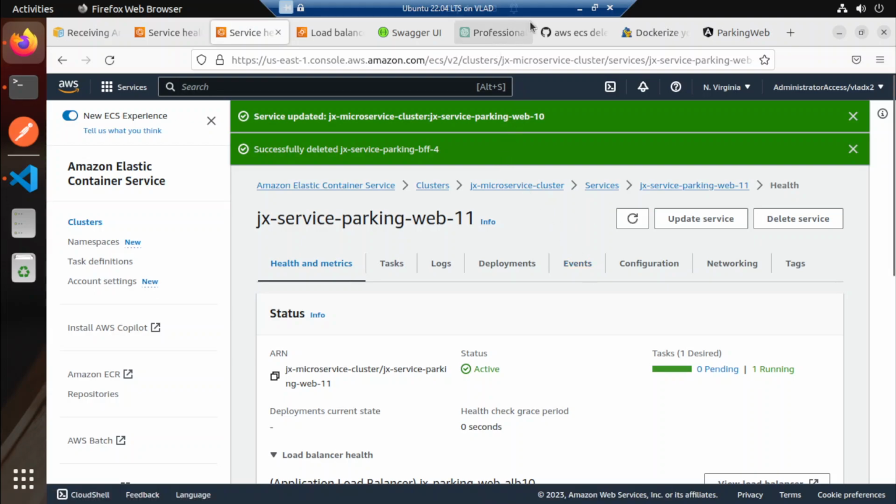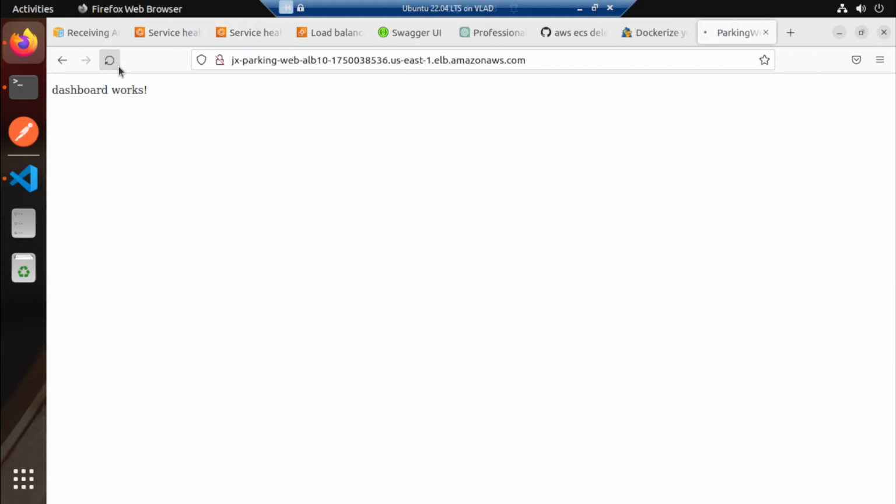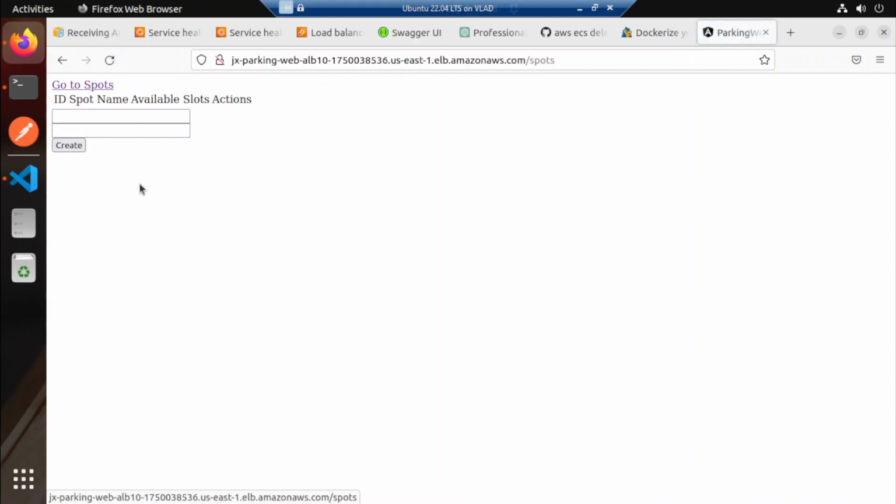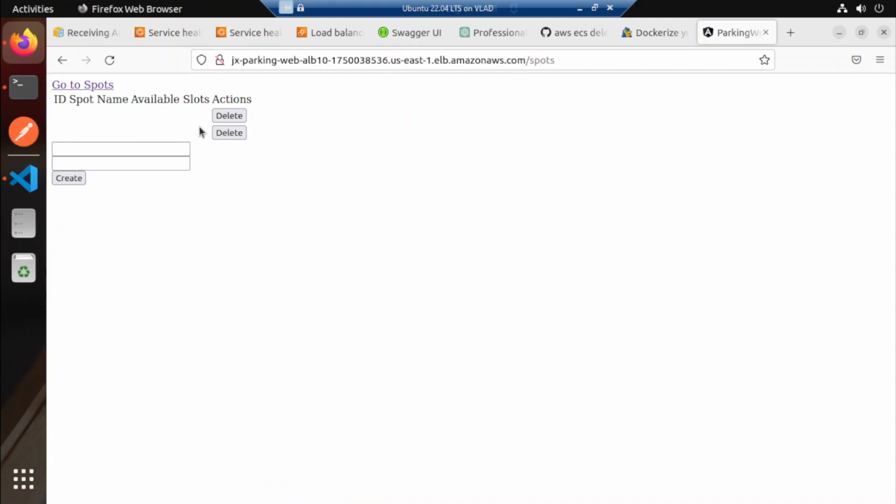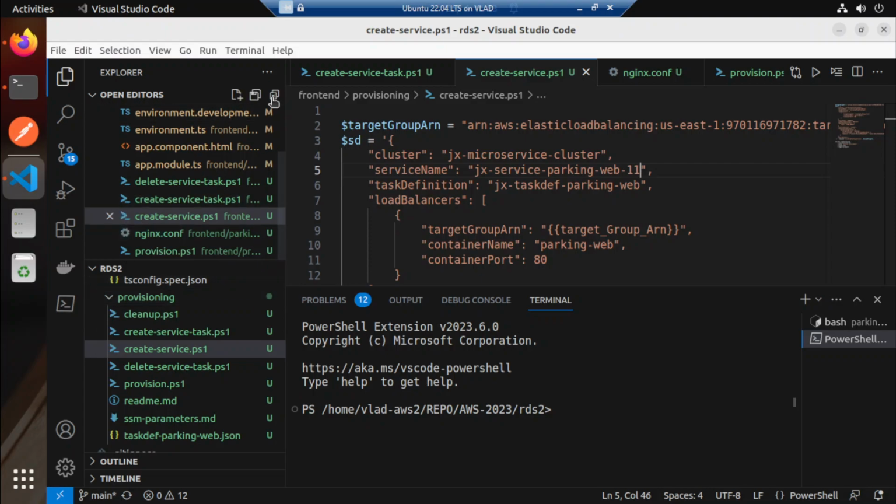Alright, it's now running. Refresh this. You should have a go to spot, then go to spot here. Alright, so why is this not showing us spot name available? What's wrong with our code?